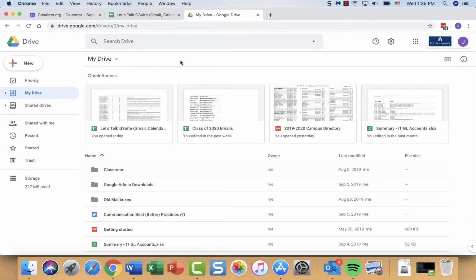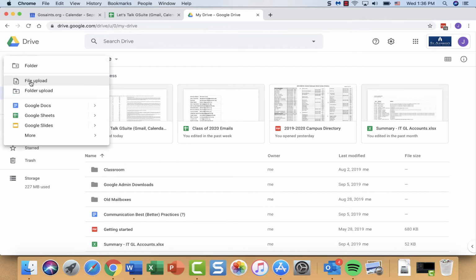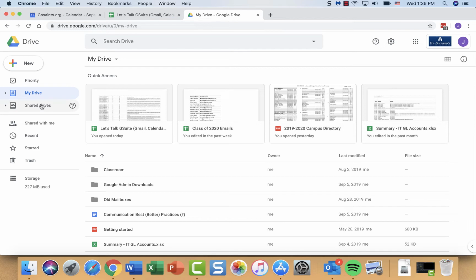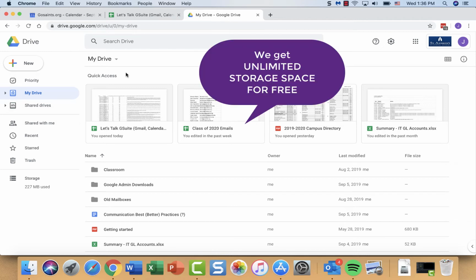Now, what is Google Drive? You probably know this, but it is what I would consider the best platform to both create content, to store content, to upload content that you already have on your computer for storage, and to share content. This is the place where you can not only put content that you already have on your computer, whether they be Word documents or image files, movies, whatever it might be. With a St. Andrews Google account, you have unlimited storage for your files.